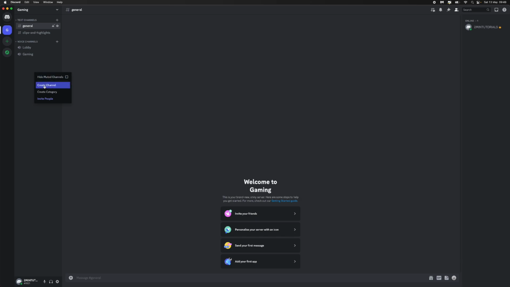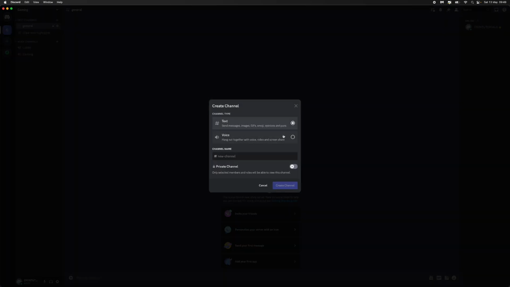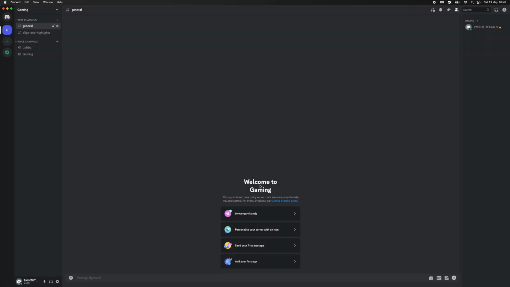and you can also come to the left hand side bar here, right click, and then you can start to create channels. So you can have a text channel or a voice channel, and then all you simply need to do is name this and make it private or unprivate. So that's how easy it is to start a gaming channel on Discord.